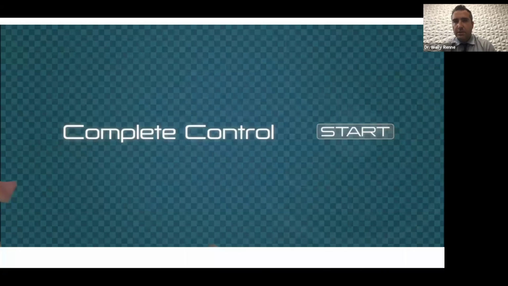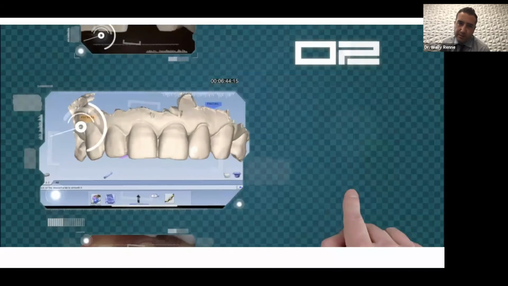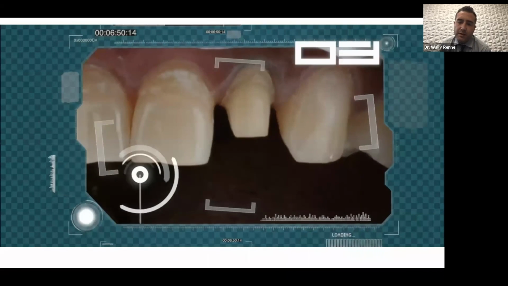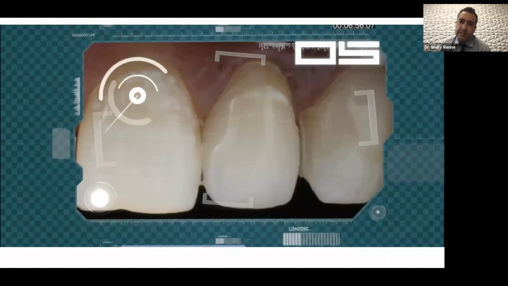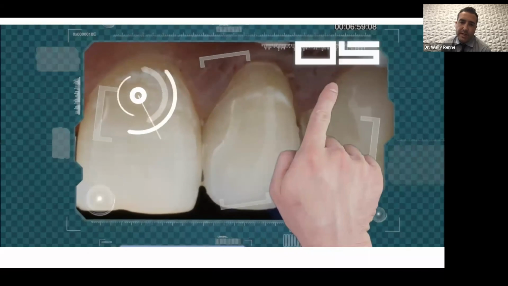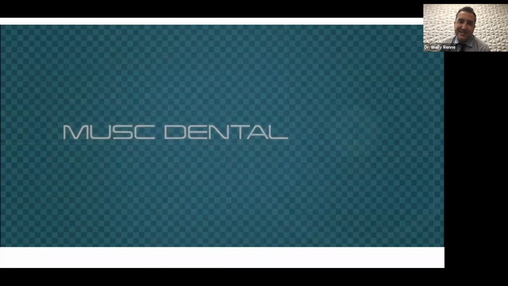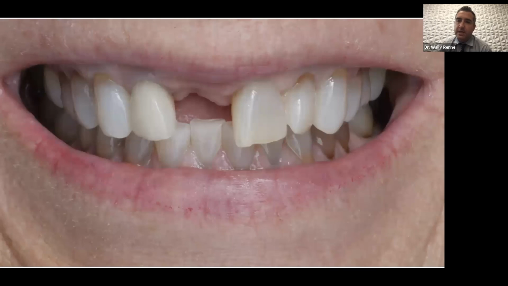So let's go through, when do we use Smile Design? Everybody knows that I love chairside milling and I love doing CAD/CAM dentistry. And for the most part, you don't need to do Smile Design for 1 or 2 units. So in this case here, we have a lateral incisor, and we chairside milled it out of Emax there on the 30S mill. It's probably overkill to try to do any kind of Smile Design with a single unit. It's just not necessary. But I will show you a case where I've been burned in the past by not doing a Smile Design on a single unit. And so we'll talk about that. But most of the time, you're not going to break out Smile Design for a single unit.